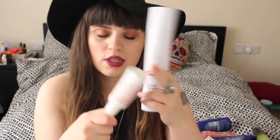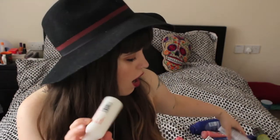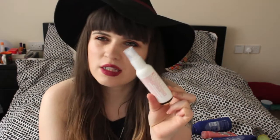This may well be my last hair care product. This is the Philip Kingsley Daily Damage Defense. I tend not to keep samples of stuff unless I have a real strong opinion on them, and I love this stuff. I'd actually probably repurchase this hair protectant over the Label M one because it's awesome. This is, as you can see, a little tiny bottle, but this lasted me a really long time. It's a sort of leave-in conditioner type of hair protectant thing, and I just think it made my hair feel really nice, and it really did what it said. I did notice a difference when I used this one, so I really like it. I would spend the extra money to buy that one.